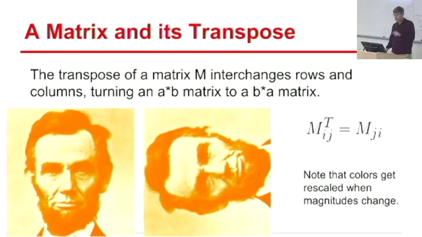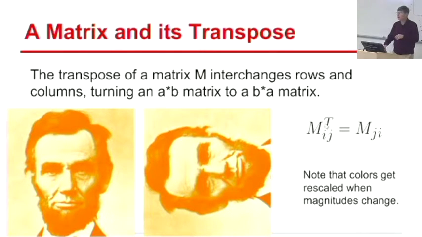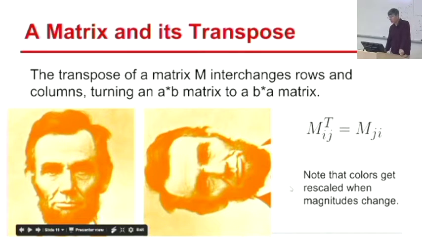One reason is it gives you a way to take a matrix and multiply it by itself. Okay? So if we take a look at a matrix, if A and B are different, if it's not a square matrix, if I want to multiply A times itself, can I multiply an A by B matrix against an A by B matrix? The answer is no. The transpose is kind of a way to reverse the dimensions, which, among other things, is often used to get things so that they can multiply together. Any questions? Okay, good.